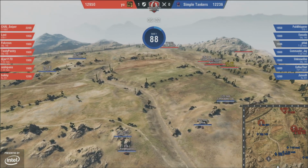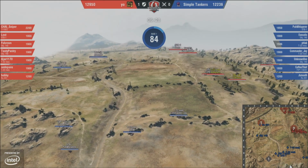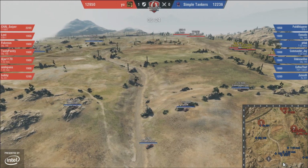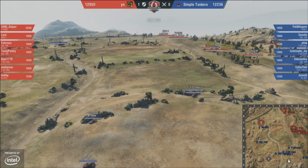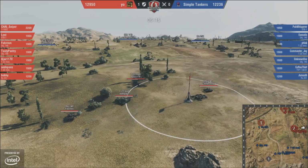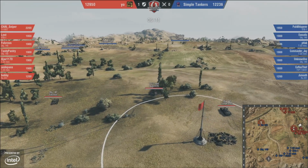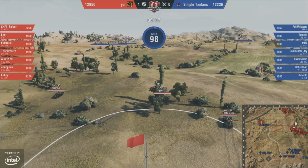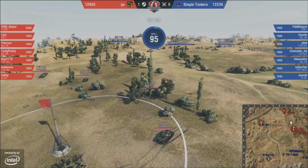I think you are correct, sir. Try and cause some sort of adjustment, people popping up. Actually, oh, okay. So if they do try and fire in from the side, everybody on Simple Tankers is lined up to fire into that area, and they will be spotted by Commander J, who's close enough to see. Kind of a trick going on here. I don't know if it's going to work, though. Unknown One capping off the end of this line to make sure they can't get surrounded. Although one tank is usually not enough to pull that off if people go hard enough for it.